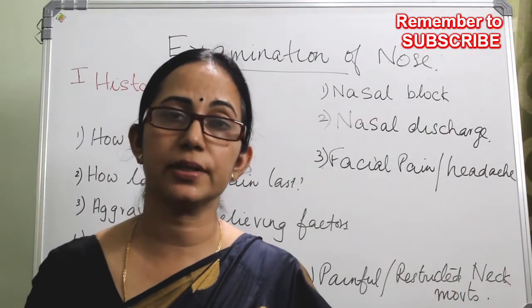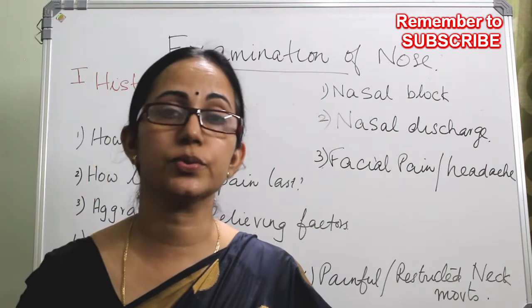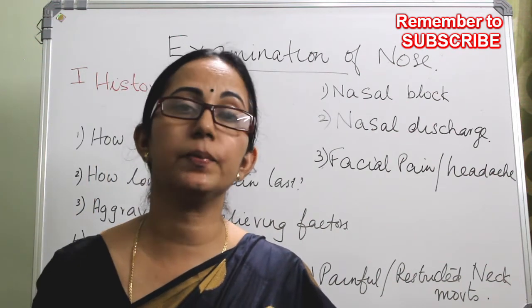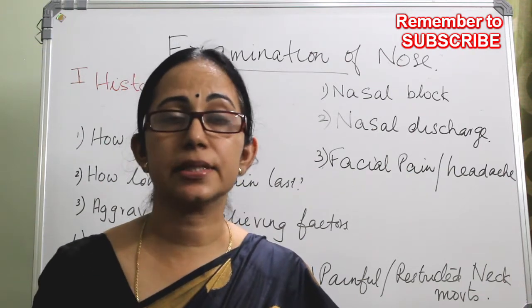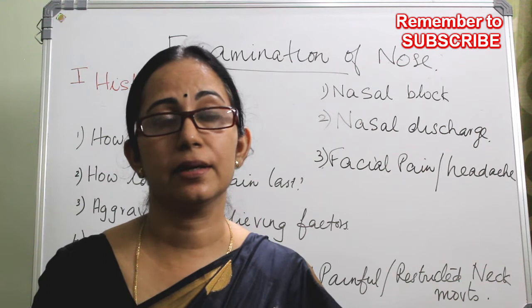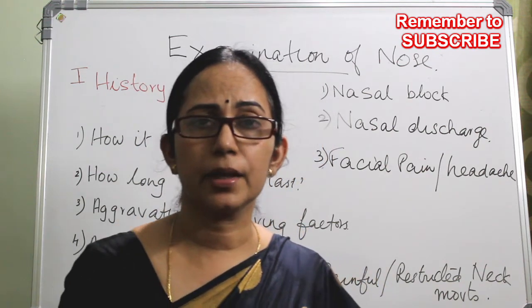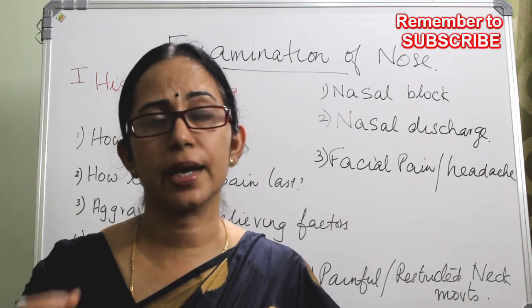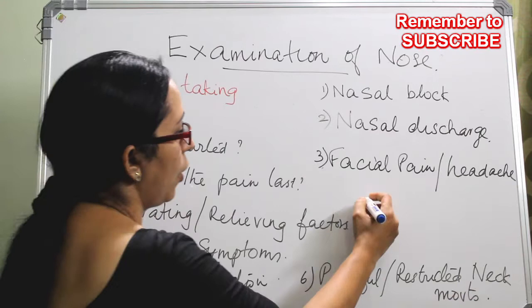The pain of frontal sinusitis will be more felt on the eyebrow or on the superciliary area, and it will be aggravated when the patient looks down. And the patient gives you a typical history that the pain was more when the patient got out of the bed. It lasts for a few hours and it decreases towards the evening, and that is called office headache.